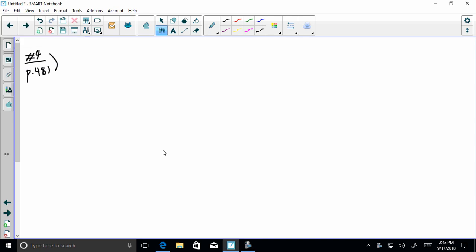Alright, so the problem is this. It's the integral of 1 over x squared minus 2x plus 2 dx. Now, if you can factor this, you're going to start with factoring and doing partial fraction decomposition. But this can't be factored.